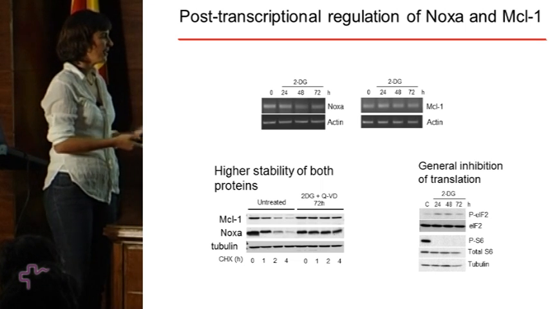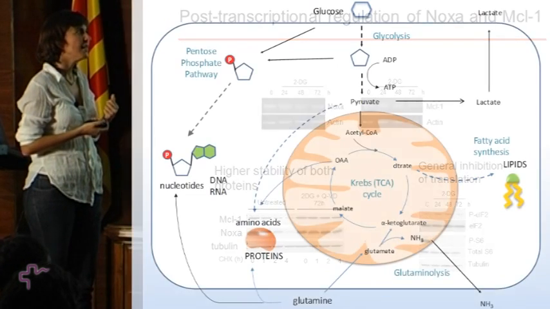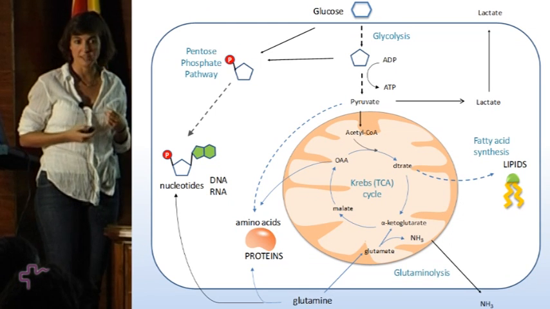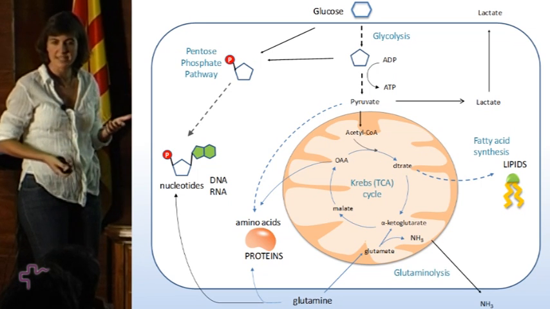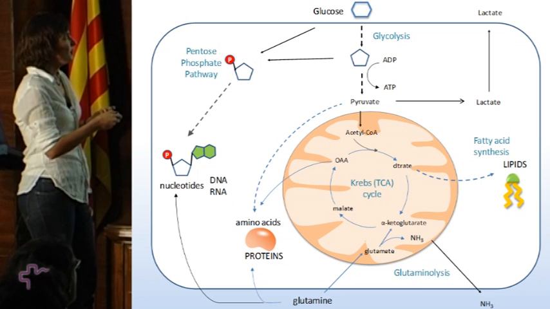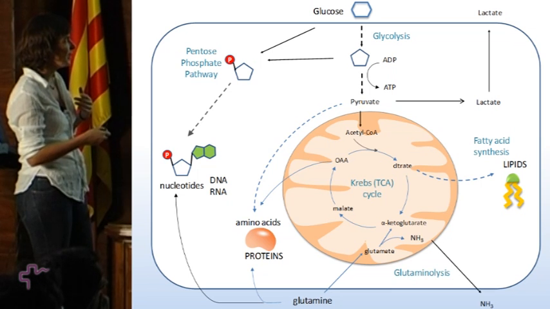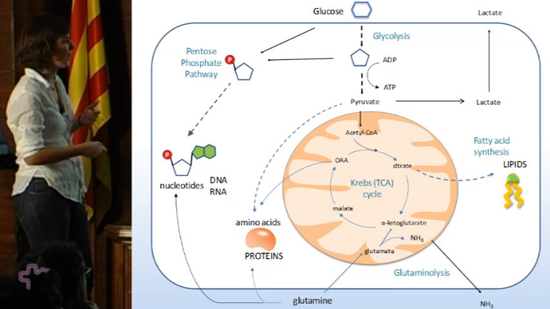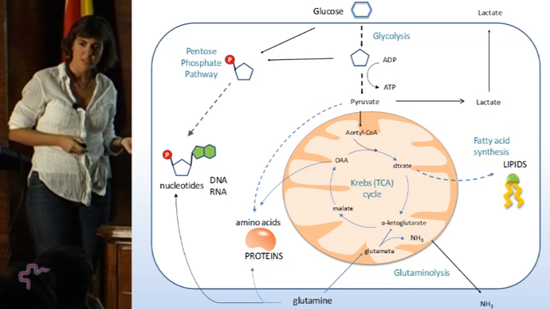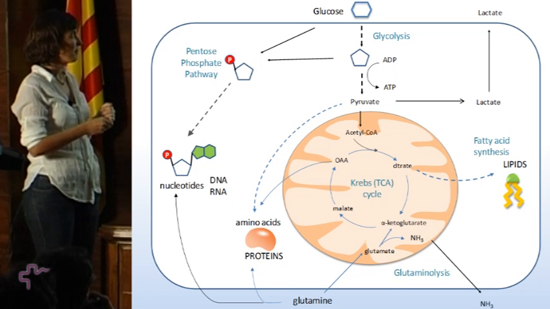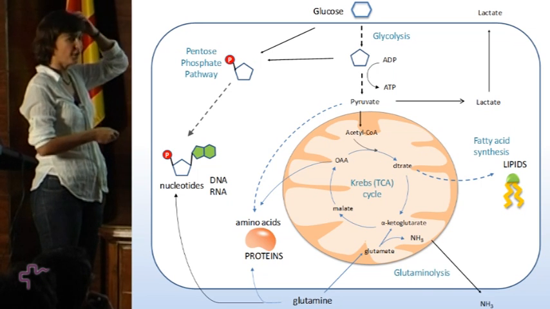But we wanted to go upstream. What event is engaged by 2-deoxyglucose that is different from glucose removal, that is causing MCL1 and NOXA regulation and cell death? So if you remove glucose, there's a lot of things that happen to the cells. They don't have lipids, they don't have DNA, they make reactive oxygen species, they don't have enough proteins, they crash. Now, there was something that was described that was different with 2-deoxyglucose and glucose deprivation. And it's something very important that people never include in these graphics, and that is that glucose is required for protein glycosylation.